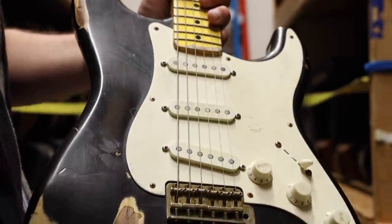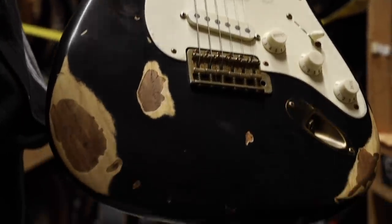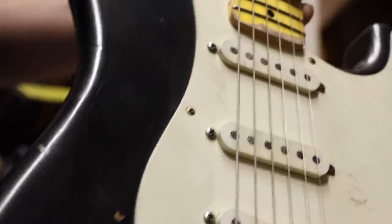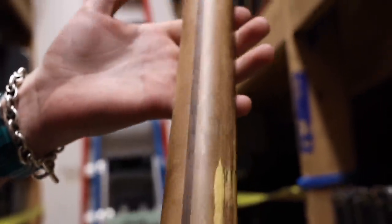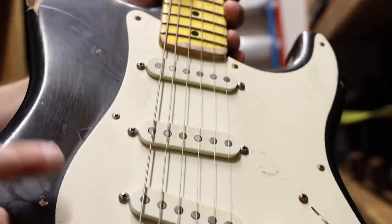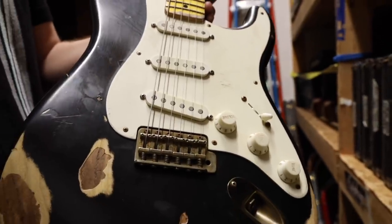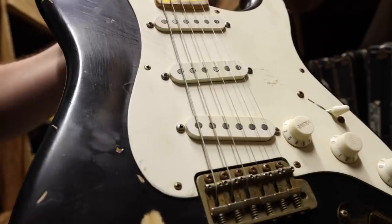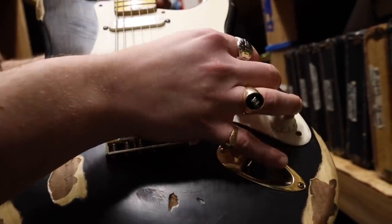A lot of people look for those ash bodies with their Strats because of the early Strats, and this is one. And then you have a Northwest hard maple neck. Pretty cool. And then one ply guard, like the early 50s Strats would have been. And Lawler blonde pickups. These things sound really nice. And it's a five-way selector.